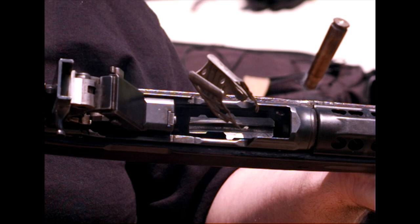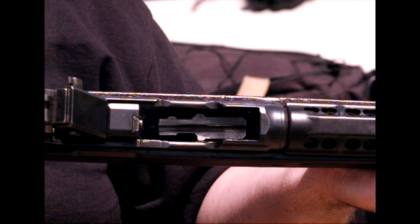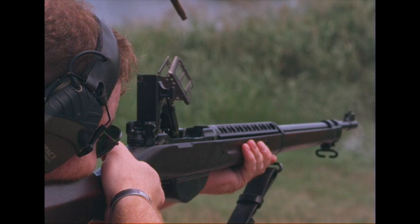These were fed by 10-round en-bloc clips, stylistically very similar to an M1 Garand's clip. You can see that one is vibrating through the air there. They do ping, just like an M1 clip. That's simply an artifact of a thin sheet metal clip getting chucked out of the gun. Here we have the clip ejection from the side as well.